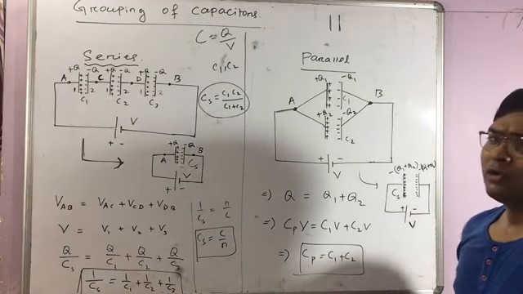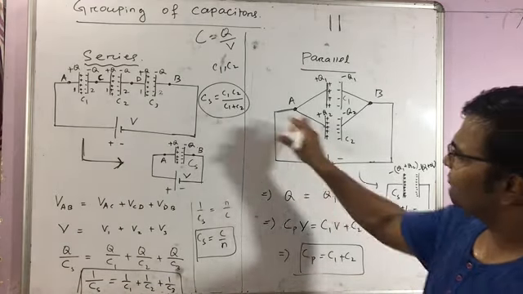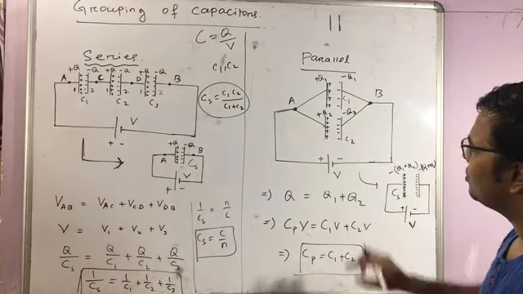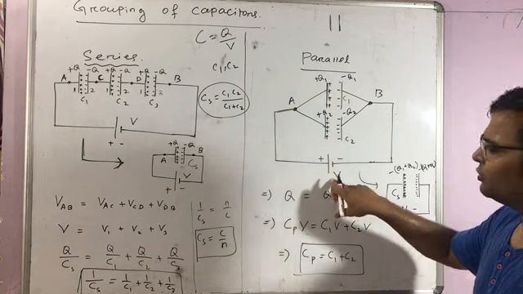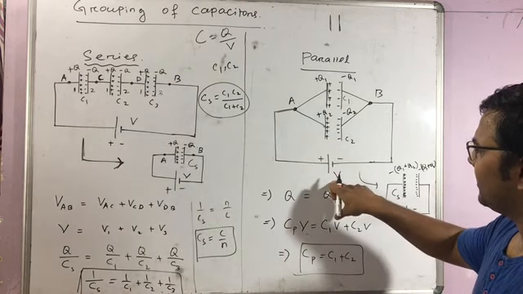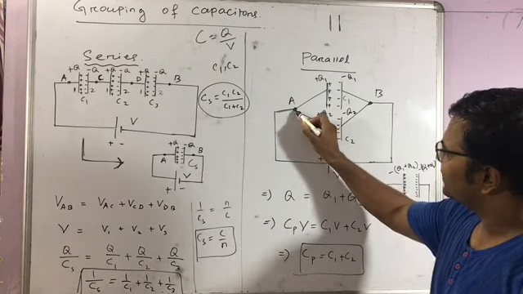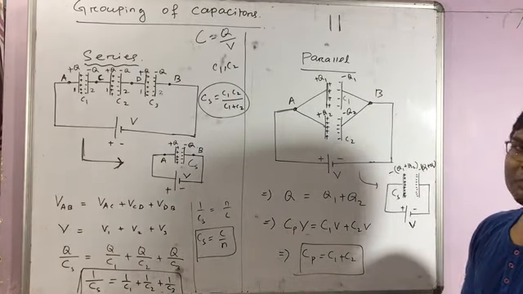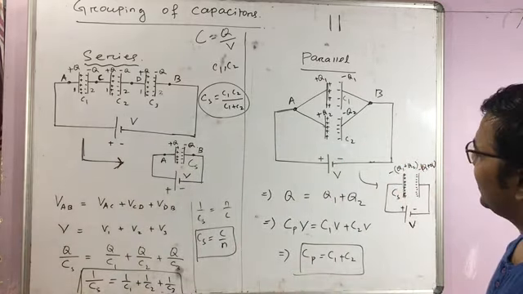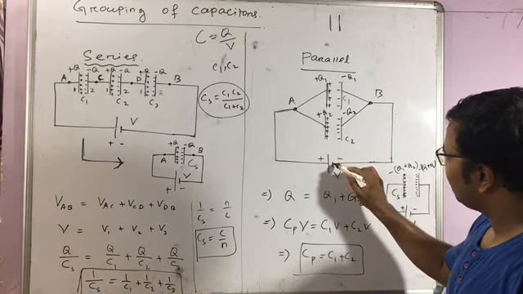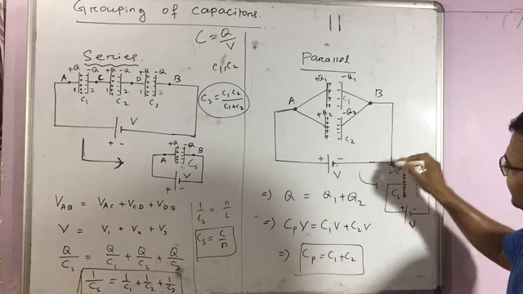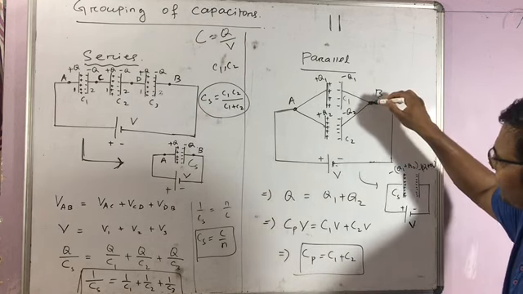Now let us come to your parallel grouping. The difference between that two is, see, here I took two different capacitors, C1 and C2. They are connected to a battery whose potential difference is V. Means this point is connected here and this point is connected here. So no need to discuss the charging process again. The same thing here. Let's say the battery is sending some amount of charge here. The negative terminal is sending some amount of charge to this point.